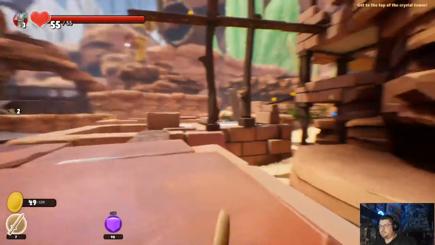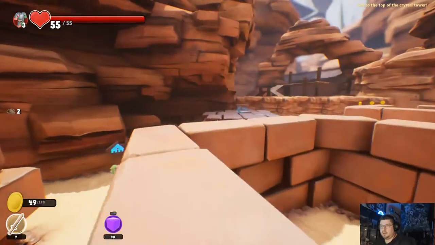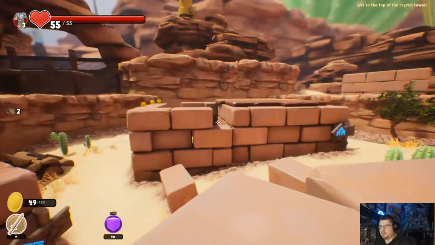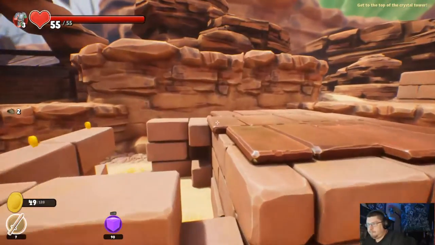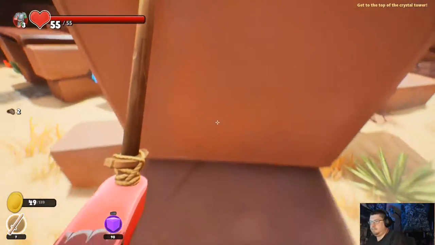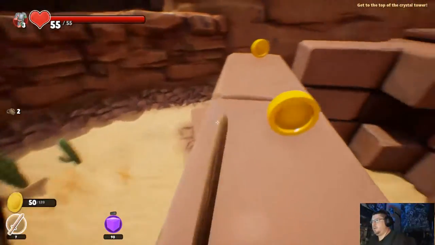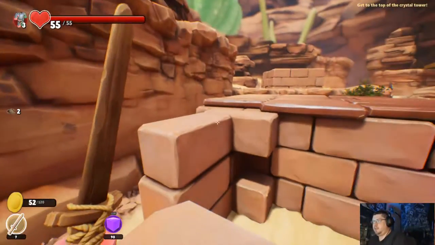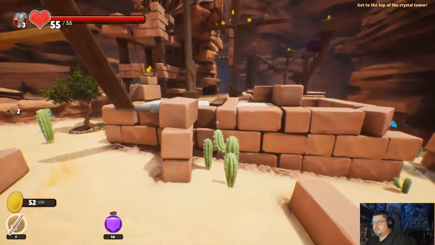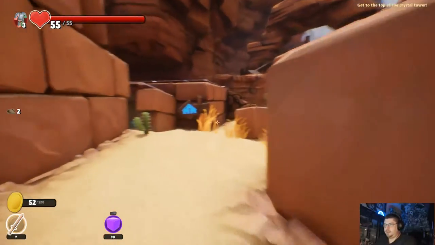Alright. Let's go this way. Let's actually get all these coins over here too if we can. Okay, so we'll have to forsake the cube for now. Alright. Oh god! Miscalculated that, darn it!